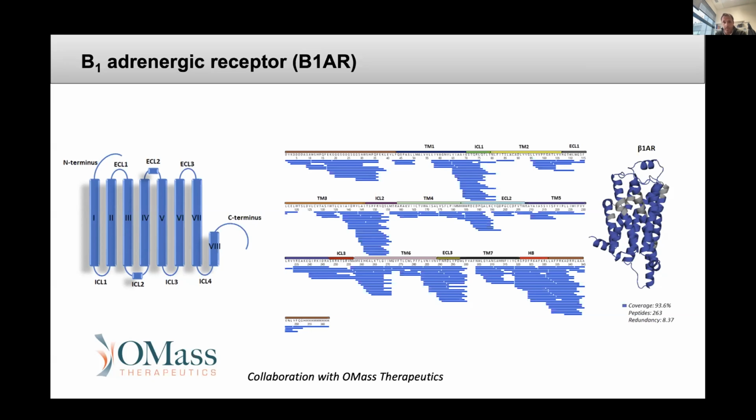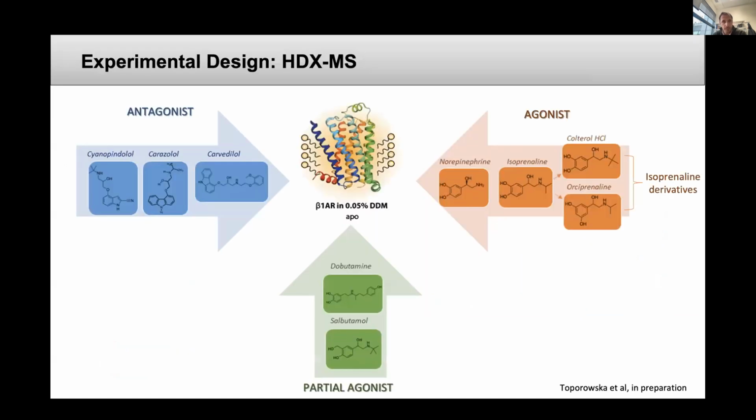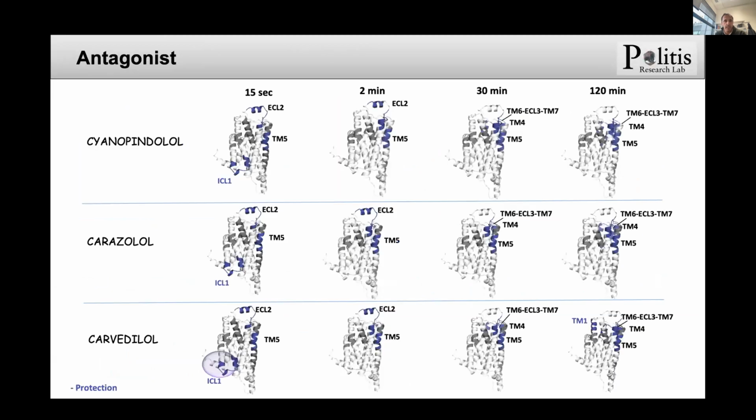a lot of time optimizing conditions on a GPCR, a very difficult, unstable target, to reach around 95% of the overall sequence coverage. And we went on to study how agonists, but also partial agonists, affect the conformational dynamics. And here we can see that when we have different antagonists, we have a clear view of the binding site with transmembrane helix 5.